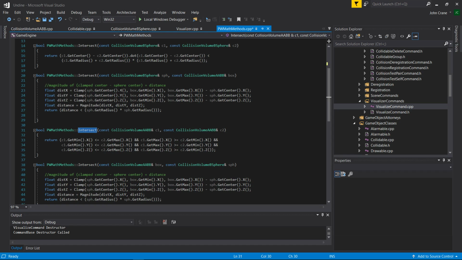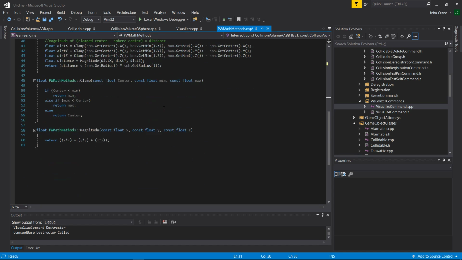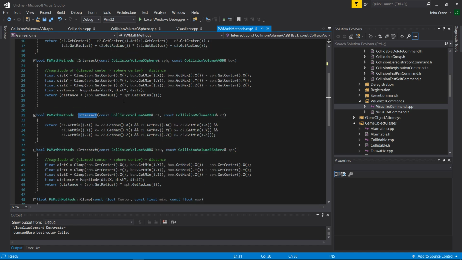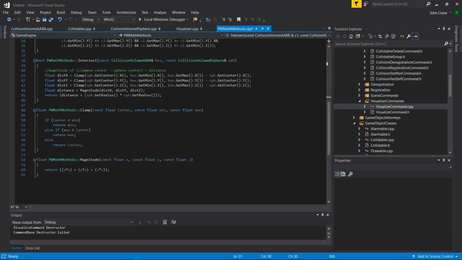It's not technically magnitude because I'm not square rooting it, but I do square the radius to get the same effect, and then I don't have to do the costly squaring function or a square root function. And then clamp is just a simple if-else if check.